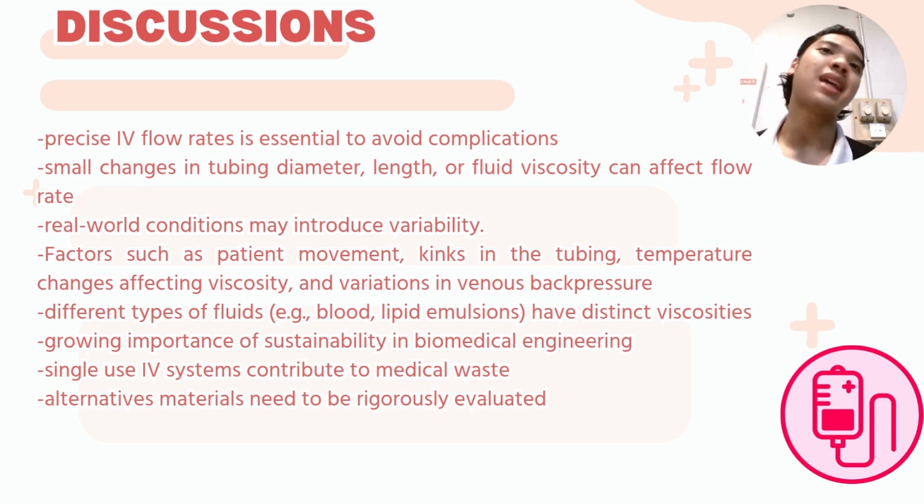While the calculations assume steady, fully developed laminar flow and constant fluid properties, real conditions may introduce variability, such as patient movement, kinks in the tubing, temperature changes, and variations in venous blood pressure, which can all influence flow. In addition, different types of fluid, like blood or lipid emulsions, have distinct viscosities and may require adjustment to system parameters for optimal delivery. The discussion also recognizes the growing importance of sustainability in biomedical engineering.